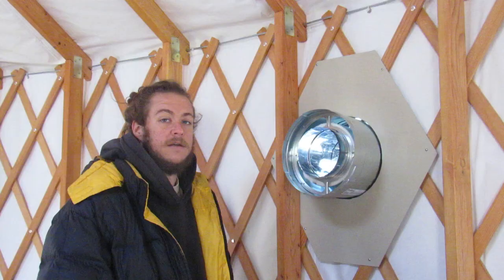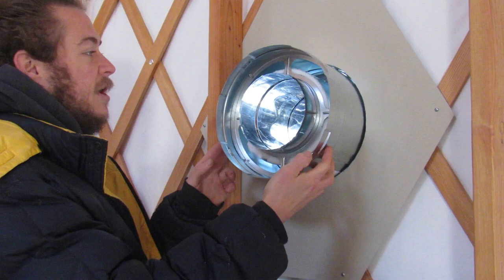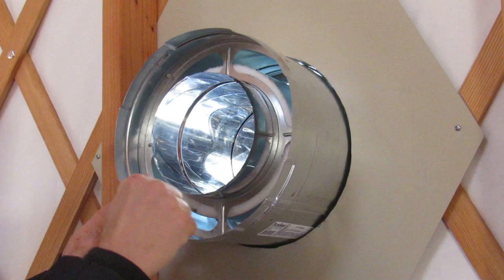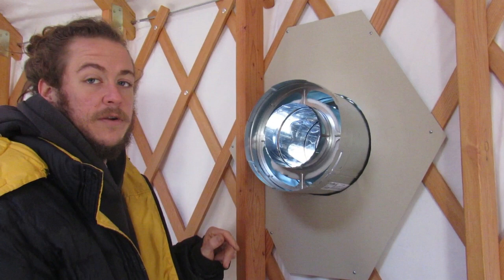So as you can see, I had to cut this out a little bit more. There was a ridge around the outside of the pipe that catches so it doesn't allow for it to slip out of the yurt or the flashing on the other side. So I cut that ring out a little bit more. We fit the pipe through. As you saw before, we have the T on the outside. And now it's on to the next step of concreting.